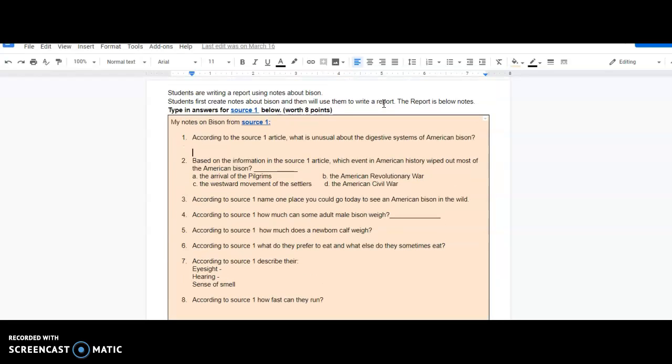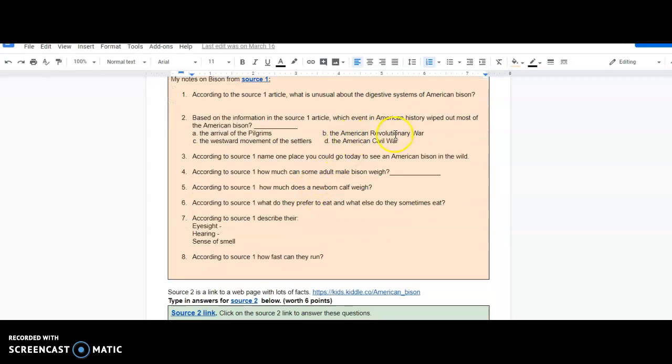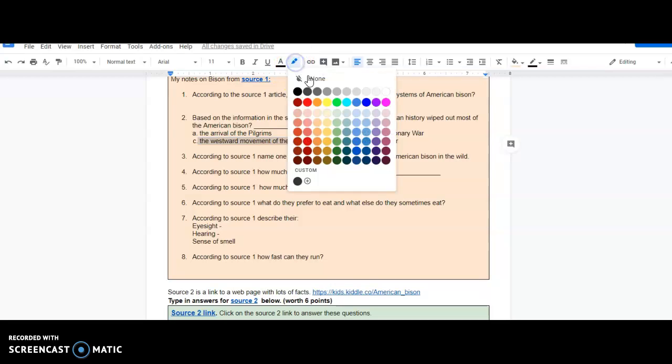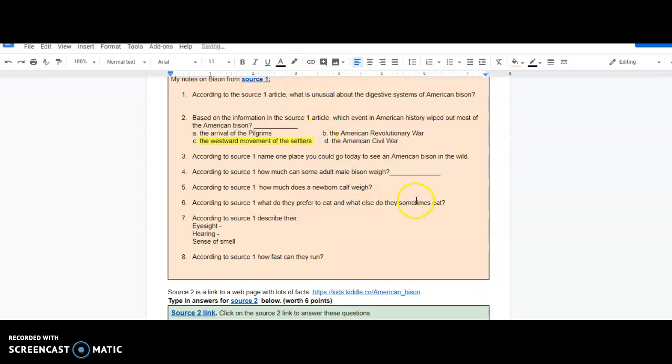Whenever it's notes, and that's what these are, I'm not as critical on the notes. I'm not expecting complete sentences, they're notes. So you can give very short answers. If it's asking for one of these letters right here, you could just type the letter in like that. Another way of choosing this is you could just highlight. You could say, well, I think it's this one right here, and the highlighter's right up here, and you could pick that, and there it is.